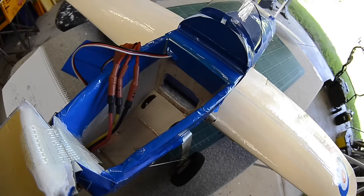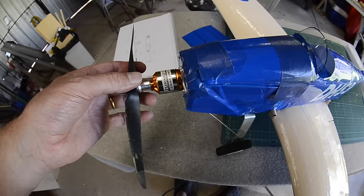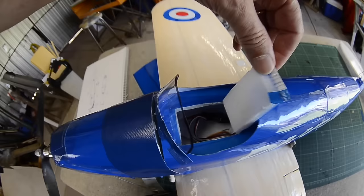I have a 40 amp ESC. The motor is a Turnigy 2836 1100 kV. I prefer a Hextronic DT750, which I have some on order now, so they're a lot more efficient and quieter than this one. This gives plenty of performance, but I don't really need it for this plane. Little hatch in here for the receiver that just sits down in there.